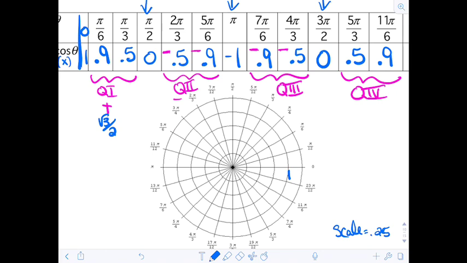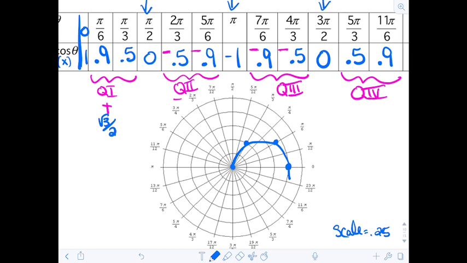Okay, so the first one is rotate theta to be 0 degrees, and then out 1, so there's my first point. Then I'm going to go to pi over 6 and go out to 0.9, so I will be right here. Then I'm going to rotate to pi over 3, and I would be at 1/2, which is just 2 out. Then at pi over 2, I am at 0. So as I begin to trace my curve in the order of theta increasing and rotating, I have this so far.